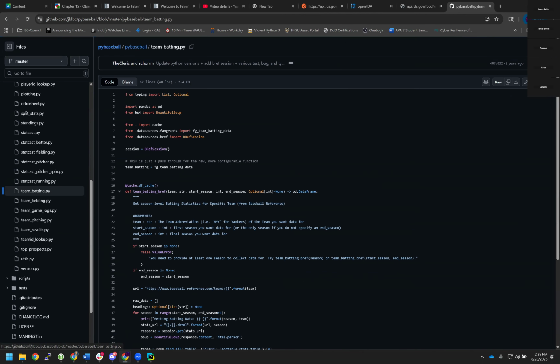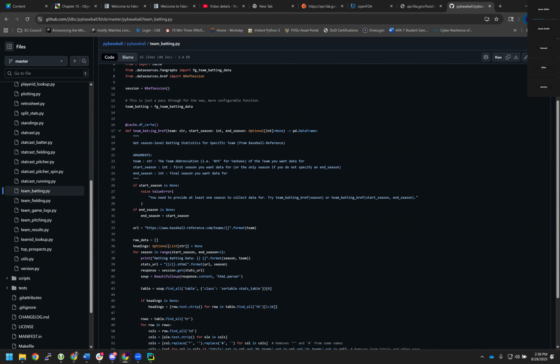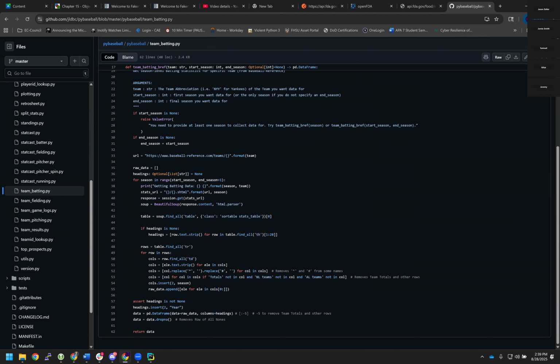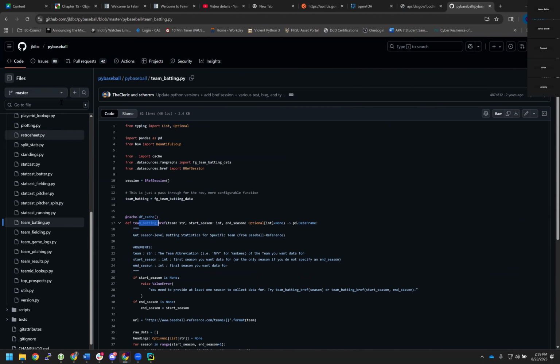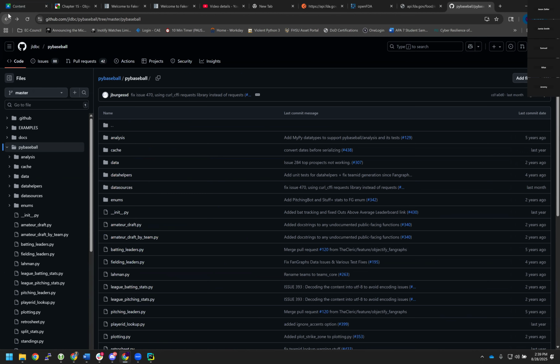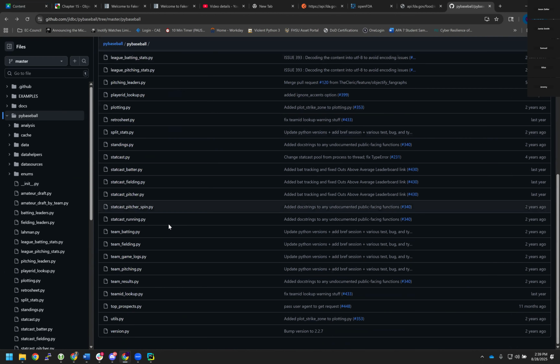Like team batting, that's an entire script that has the functions for the team batting reference. It's automatically going to calculate the way you want it, et cetera. You would be building this stuff from scratch if all you had was a REST API. If XYZ vendor offers a Python one, somebody did all this hard work for you. So look for that kind of stuff too.